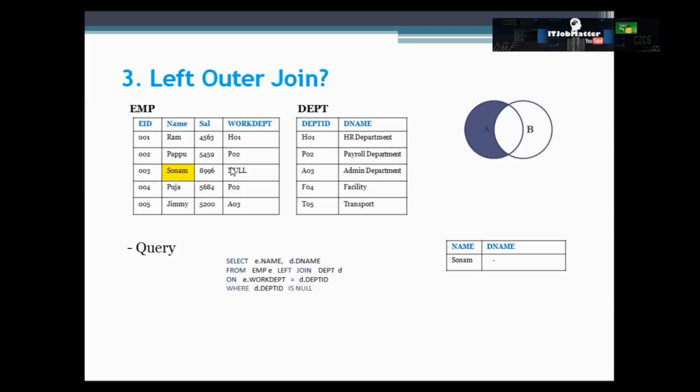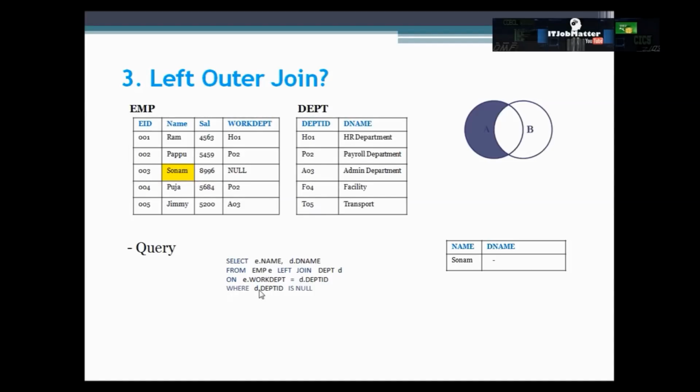Here you can also see that this row of the left side table, employee, does not have any matching row in the department table which is on the right side, and that is why the result set will contain only this row. And as there is no matching row for this row in the department table, in the place of department name null will come. This is the SQL query for left outer join. The only difference between left outer join and left join is that we need to mention this line.